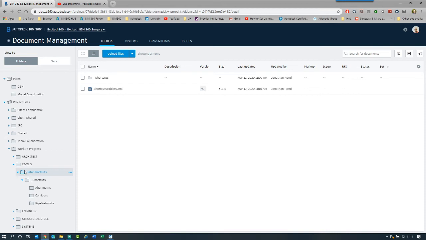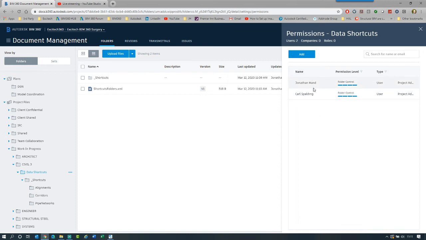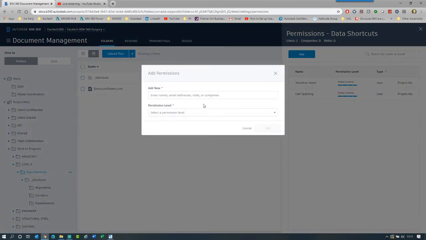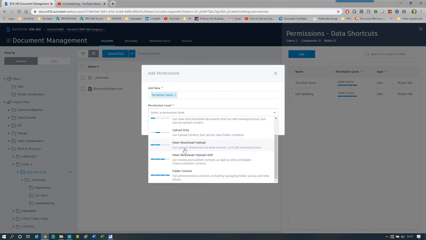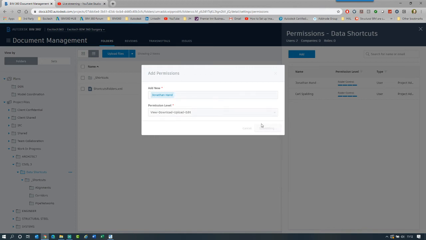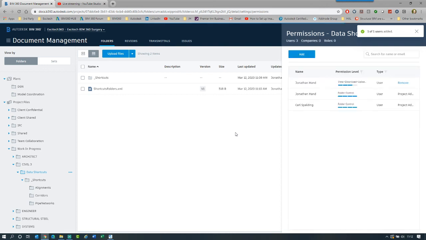So for us to collaborate, what we all need to do then is just set the permissions on these folders for whoever we want in it. So I could say, okay, let's set my Gmail address, and the permission level is view, download, upload, and edit. And then they can then map and create the data shortcuts from that.